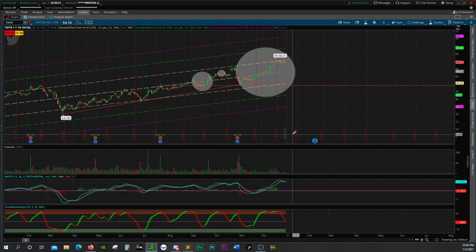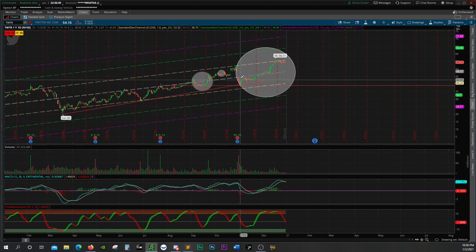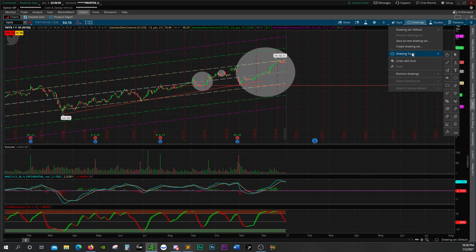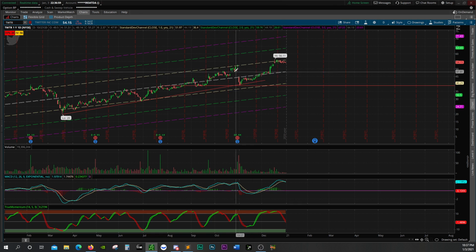And where would you like Twitter? I think the 39 level is pretty good. It looks like I got something drawn. Yeah, 38.94 is something I drew. There was some really bad news, they shot themselves in the foot and then it dipped. It gapped down and then from there it filled the gap. Oh, you're not using the Heiken Ashi candles? No, I have regular candles this time. Okay.